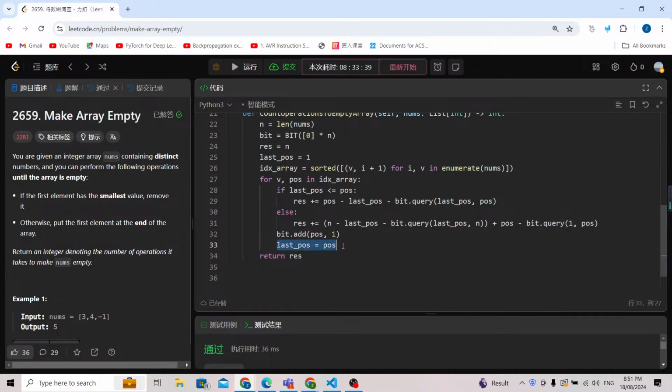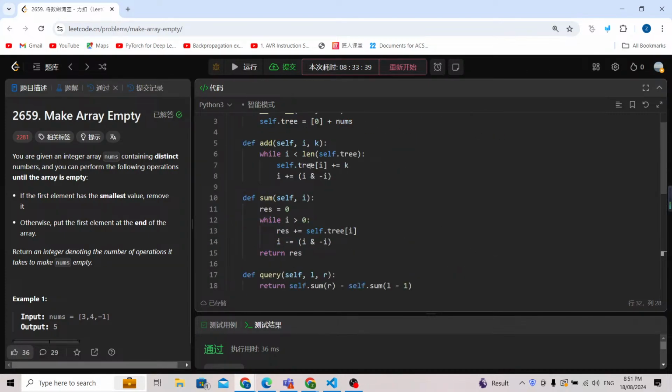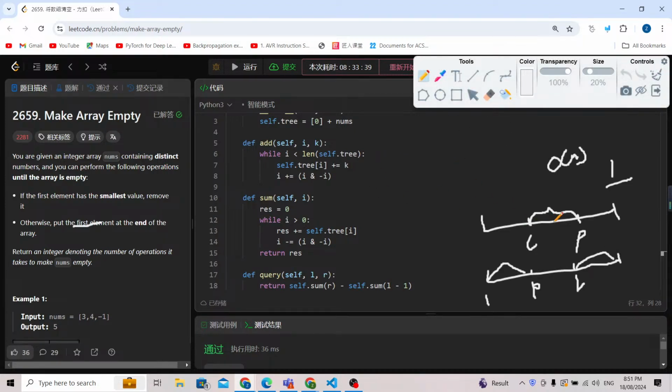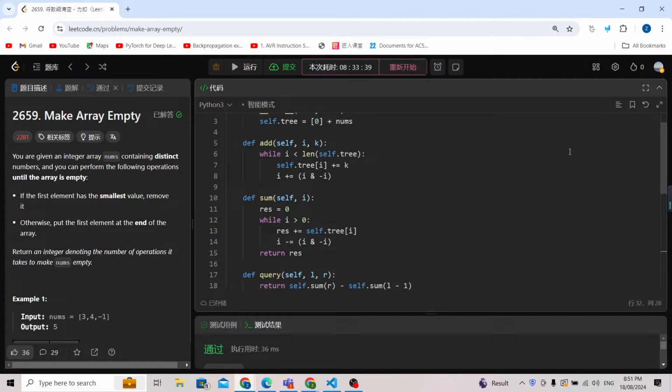And then we're gonna prepare the last position, and we're gonna prepare the deletion. Basically, it is a bit.add with position to 1. If we add 1, we put 1 inside the binary indexed tree. So for example, between here, we add 1. So this is 1, maybe this is 1. But while we are using query, from here maybe we're gonna collect 2. So we're gonna minus that 2 because that is the deletion. Yeah, because those 2 numbers have already been deleted.